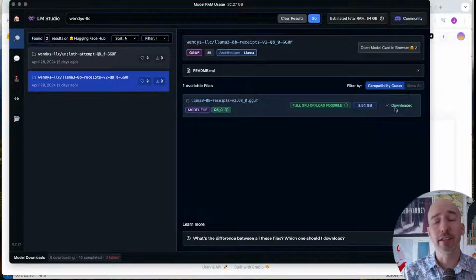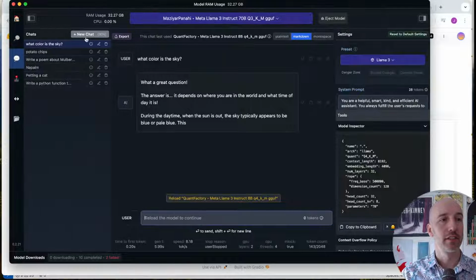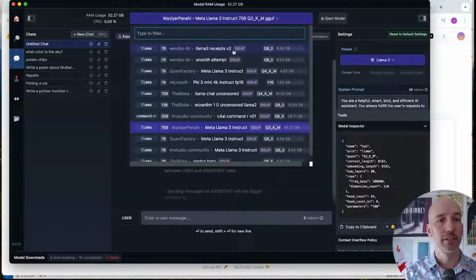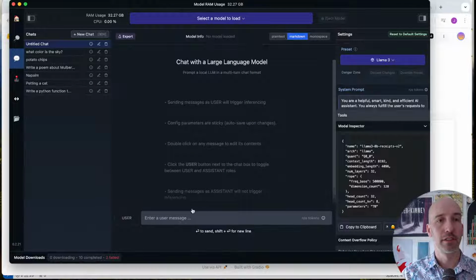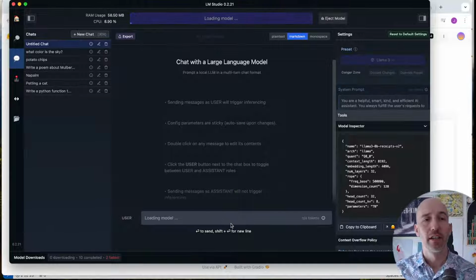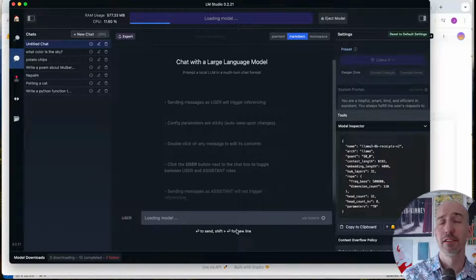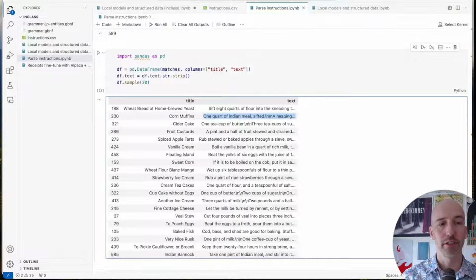And so now I can just slam download. I can go to my chat. I can make a new chat. I'll let it load. And in the same way that my data was structured to say corn muffins and explain a thing, or strawberry ice cream and explain a thing.